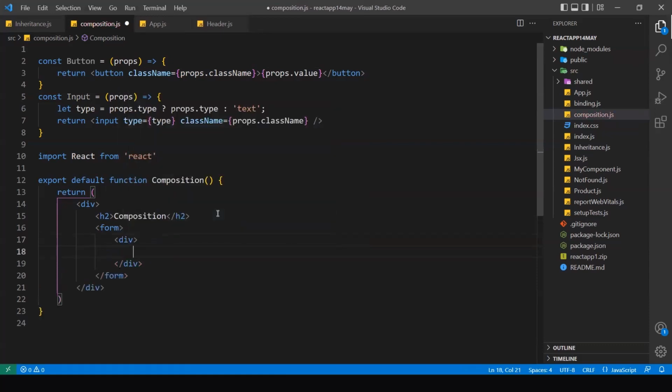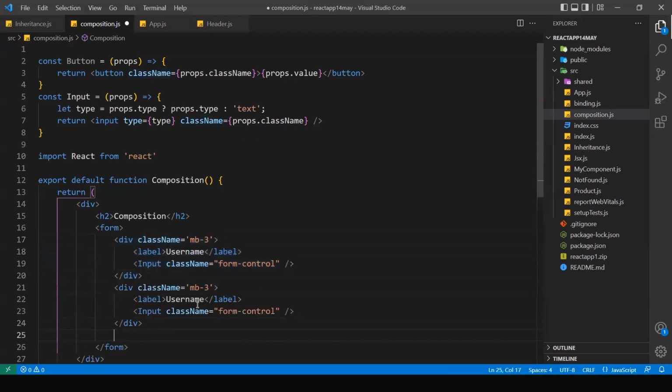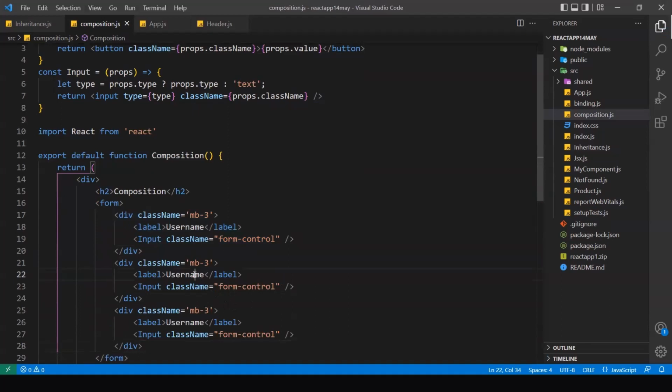I can wrap it in a div like this way. And I can add here a className where I'm using margin bottom 3. Because in Bootstrap, I have to give some gap from the next section of the div. So that's why I'm using here margin bottom 3. Then second thing we having here password. And this time I can define here input type, what it is? It is password.